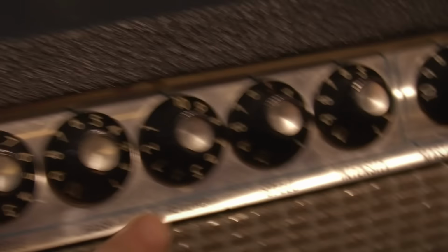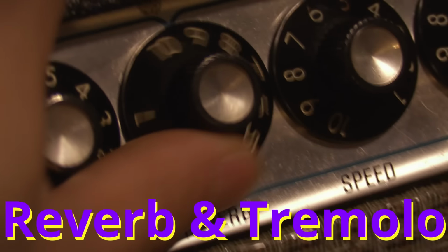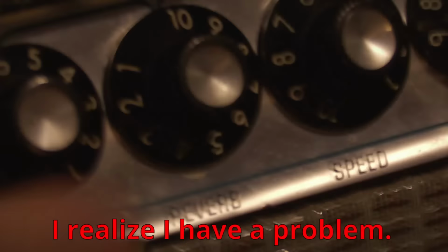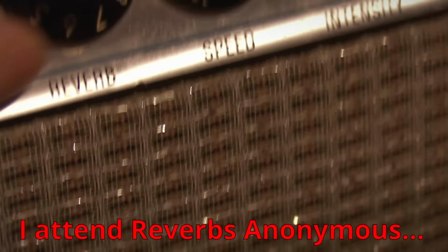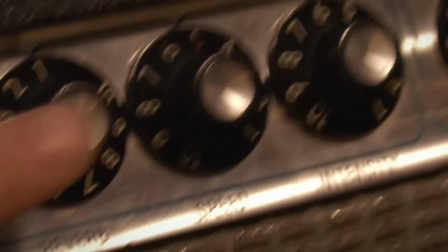All right, so let's move to the reverb and the tremolo effects. Now, if you're familiar with my music, you know I love reverb, and no joke, I almost always have this reverb knob on 10. I wish that this amp was designed with the 1 on this knob as the 10, and the 10 to be like double of what this amp gives me. But, you know, I'm a little ridiculous when it comes to reverb. I often add extra reverb on my mixing board after the fact. Well, we'll get into that later. We're not at the mixing board yet. Let's stick at the amp.